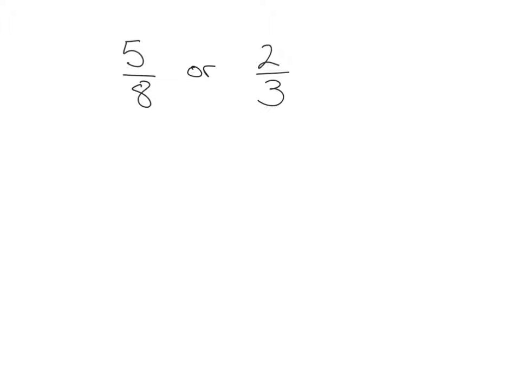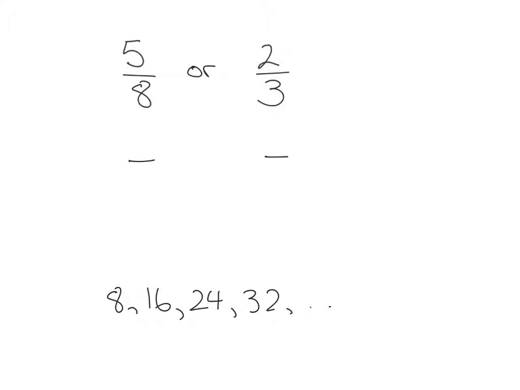Let's look at the last one. We're not even going to draw pictures. We're going to just try to find a common denominator. In this case, it's a little bit tougher because a lot of us would say, I'm not sure what a common denominator would be. One of the tricks that I often do is go below and start writing multiples. I start with 8, goes up by 8: 16, 24, 32. Just keep going.